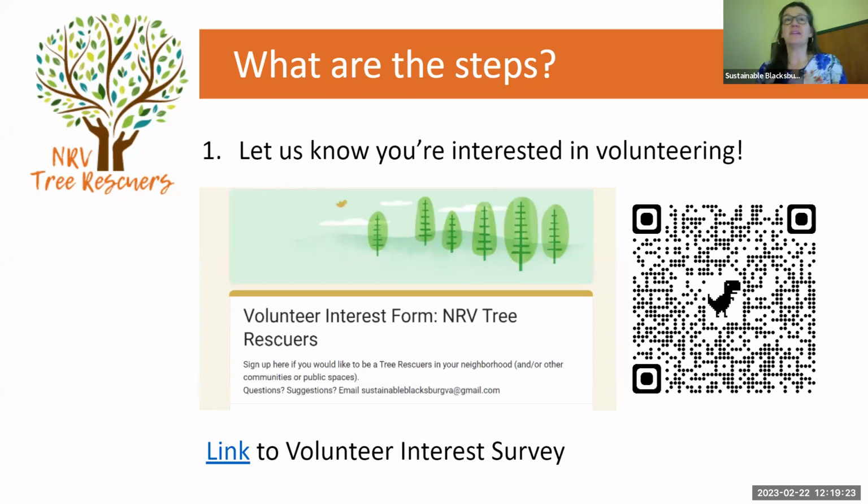And so that actually represents a lot of work. And what people don't realize is that you can be so much more impactful than a tree planting if you're actually out in the community helping to save mature trees. They're both needed, but I think this piece is kind of invisible, and we want to make it visible for people and give them a path forward for how to engage in it.